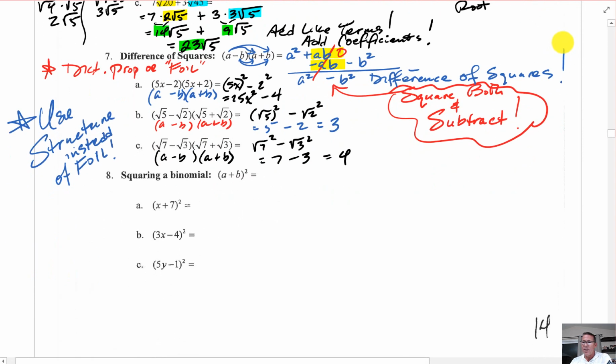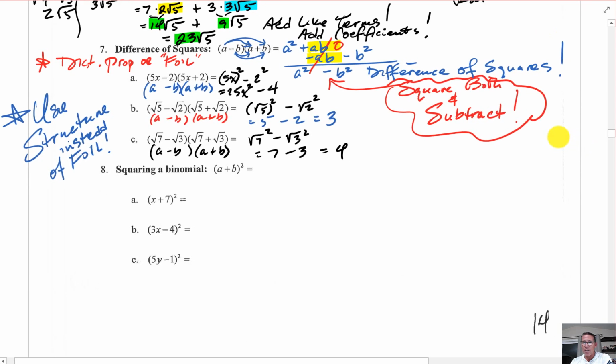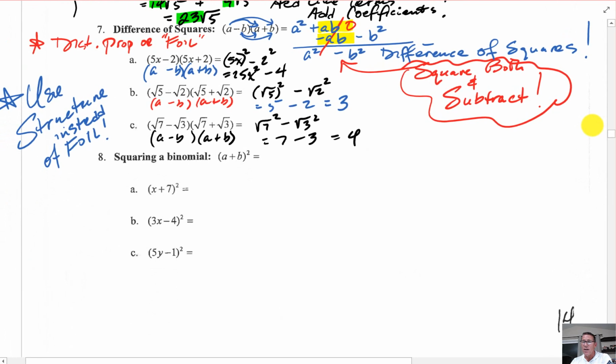And that's what this chapter is about, is looking at the patterns and the structure of things versus just being a robot, if you will, and just doing the algebraic properties like the distributive property all the time. Like here, okay, if you don't know how to square a binomial in your head, well, then you work it out, okay? But there's an easy way to do it rather than working it out. And the most common mistake people make is that they just square both the terms in the sum and they get the wrong answer, okay?